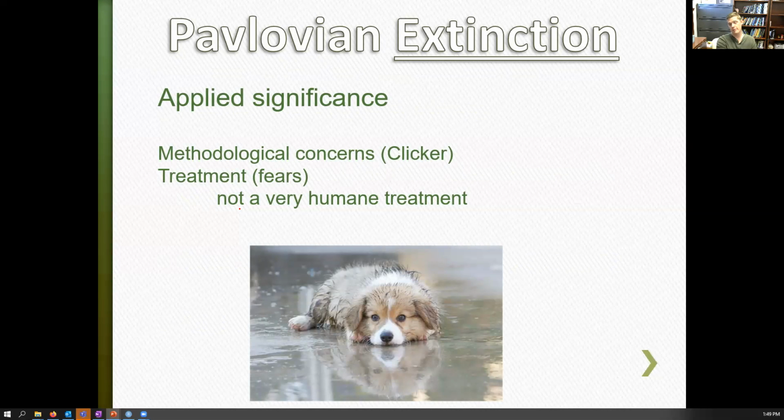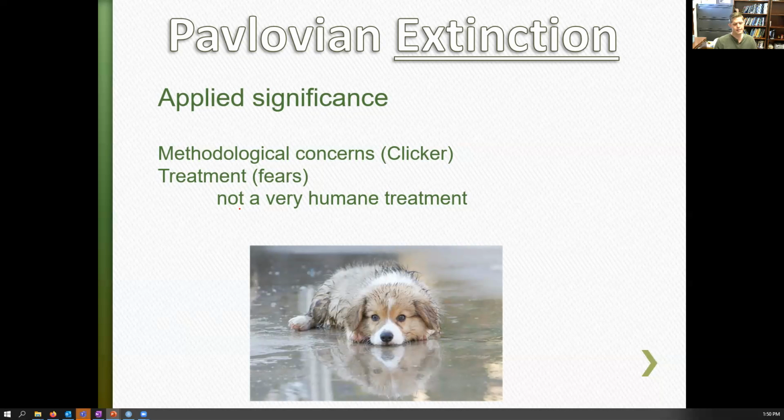And we also talked about extinction. Pavlovian extinction is quite important for a lot of applied reasons, because of a lot of conditioning and things that we want to change. Think back to the original video of the dog barking at the washing machine. A lot of behaviors that we want to change can be motivated by fears, where there's been previous Pavlovian conditioning or associations with unconditioned stimuli that produce a fear response. What we want to do is extinguish that stimulus from producing a conditioned response, or a conditioned fear response. So a lot of times extinction is going to be involved in our training.